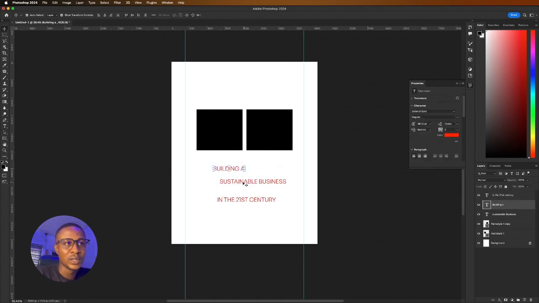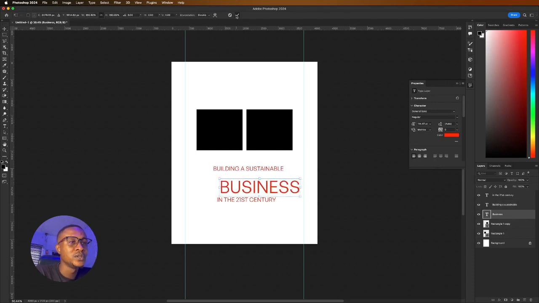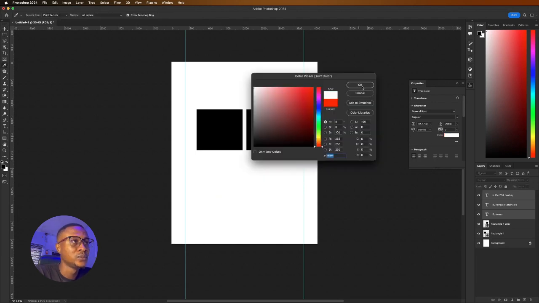Or better still, the idea that came to my mind, so it's a business. So instead of having the sustainable business big, because it's going to take a lot of space, we're just going to bring the sustainable here, take it away from this business, because the business is also a major focal point, and drop it here. Let me change this color to black. It's not like this is the exact color we'll be using. Oh, apologies. That should be black, not white.